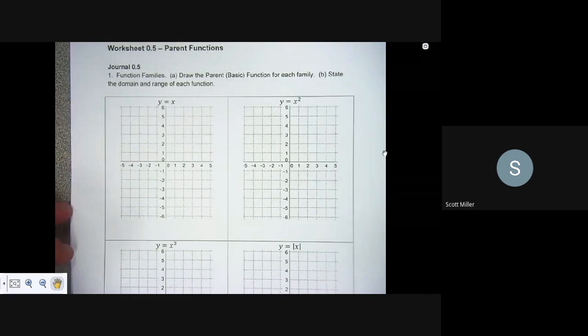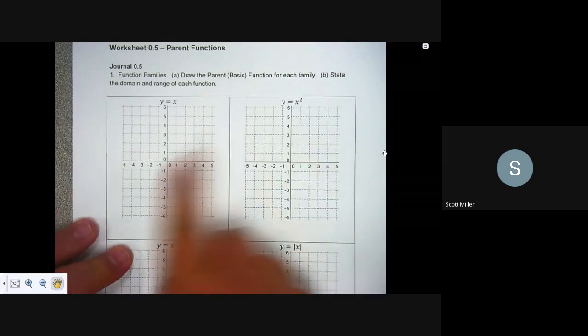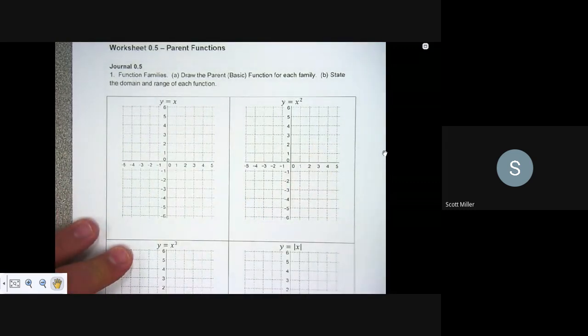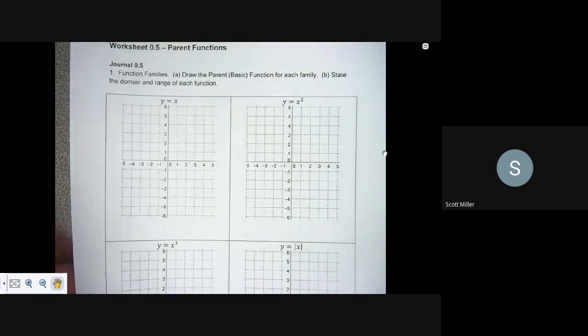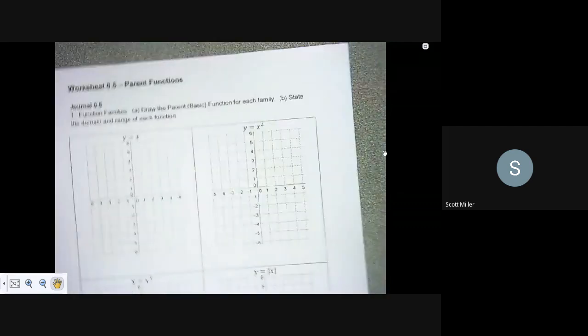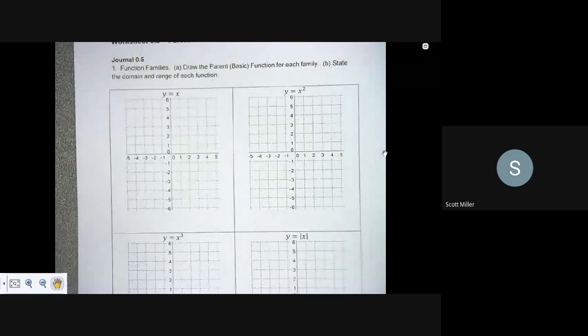And just get a piece of graph paper and just put 2 on 1, or you can even use this paper right here. It's up to you. I don't really care too much. But you want to know and be familiar with these parent functions because these are what we use for graphing some functions later on. The next thing that you come to is a bunch of like a journal worksheet or something like that, or a classwork. So, and that's fine. We're going to talk about those.